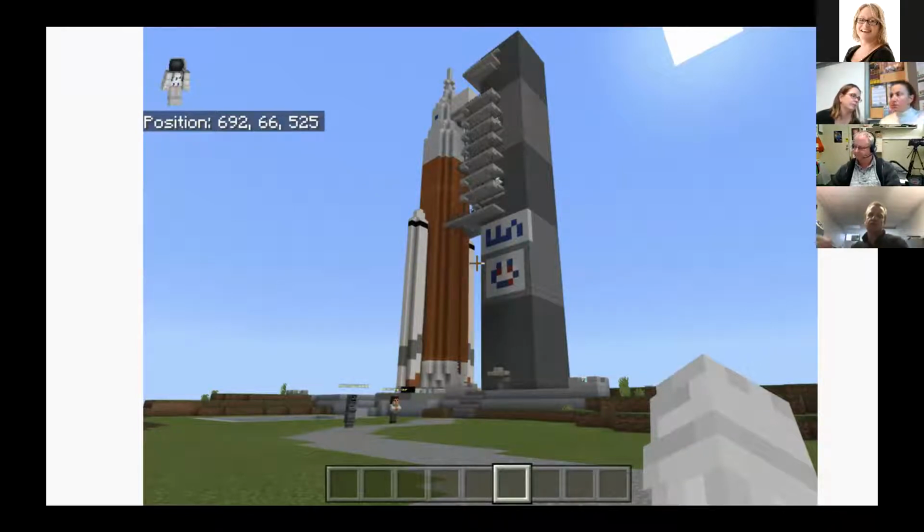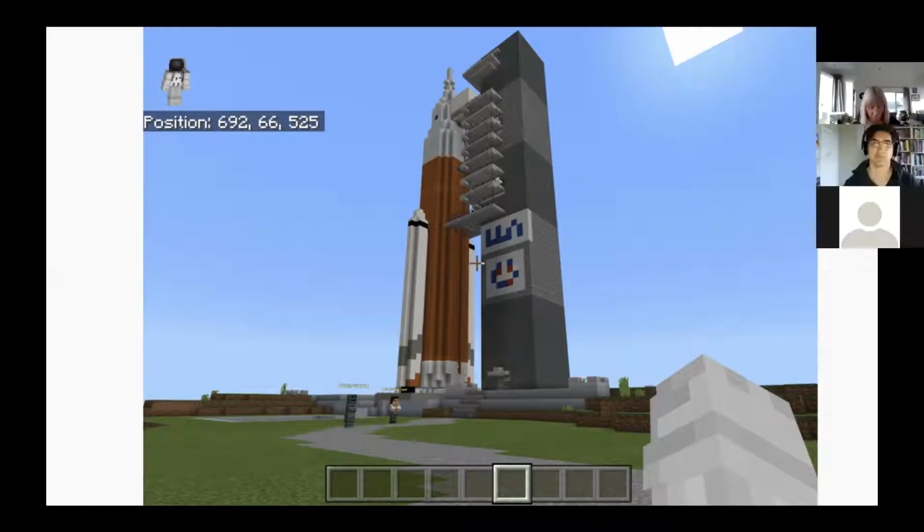Because once they arrived on the planet Mars, they were in survival mode, so their resources were limited. There's some really good discussion around, do we need this material, or do we need to have other things that will grow some food, or things like this? And as I say, I'm certainly not a Minecraft expert. I have not played it at all, but it's the kids' world. They were very familiar with all the terminology, and even those kids who didn't play it a lot were easily orientated into what they needed to do.